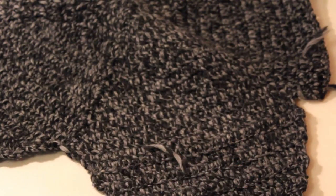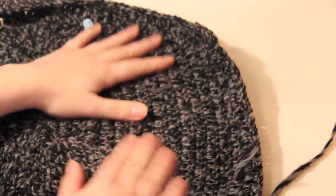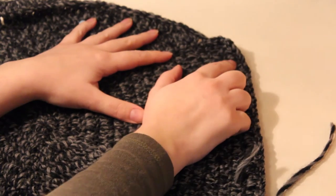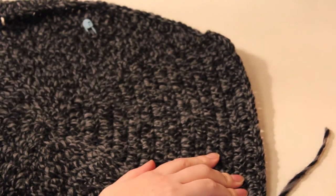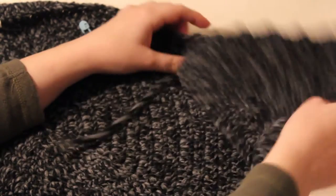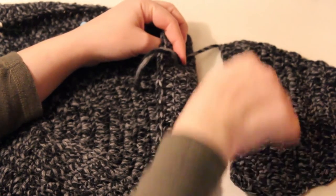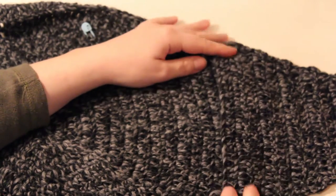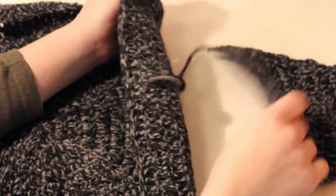So we need to have, this is the front, right? So we have two points down here. They are the legs, and then we come up here, and this is the row for the one buttonhole thing, and we need one on the other side too, because we have two sleeves. So, as I think I showed you at the beginning, the sleeve will be here, and there'll be some buttons on it, and then you can close it. Or maybe it'll be the other way around. I don't know. I haven't really decided yet.